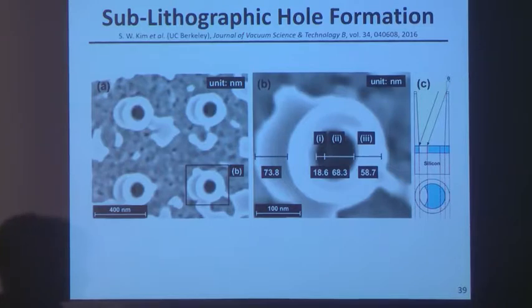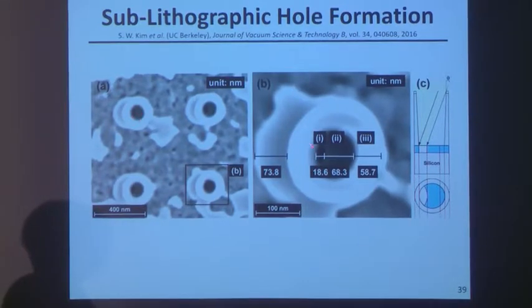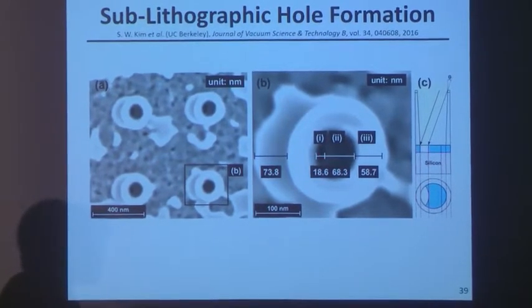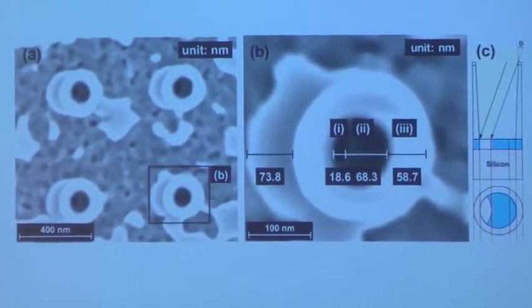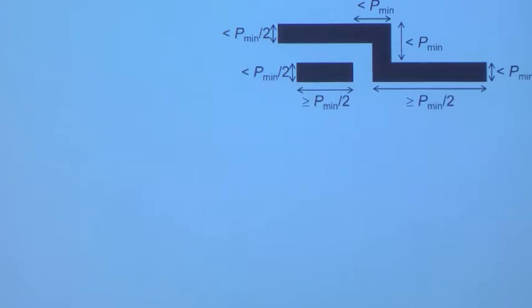Now, it's not only limited to linear features. So the little poster, that image that I provided, we've experimented with nonlinear features as well. But just for example, if you want to make very, very small holes for whatever reason, a contact hole, you can start with a lithographically defined hole that's this big. But with tilted implantation, you can achieve certainly sub 20 nanometer, sub 10 nanometer holes. So this might be interesting for other applications that you have in mind.